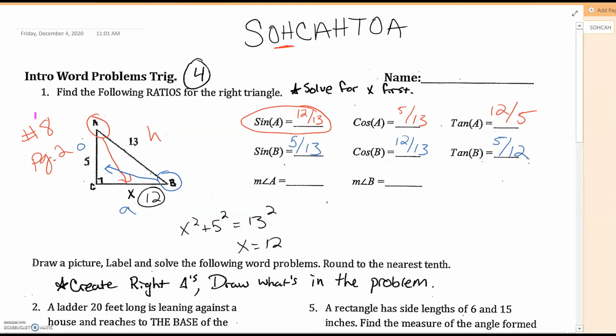Now, here's the difference. Anytime it says sine, it's like, okay, what's the ratio? What's the fraction? Anytime it needs the actual angle measure, if it says what is the measure of angle A, like it does here, you have to use the inverse operation. So you could choose any of these with A. I could do sine inverse of 12 over 13. I could do cosine inverse of 5 over 13. Any of those. It should give you the same answer. So if I go sine inverse of 12 over 13, I should get something like 67.4 degrees.